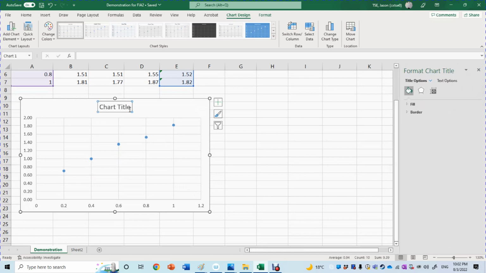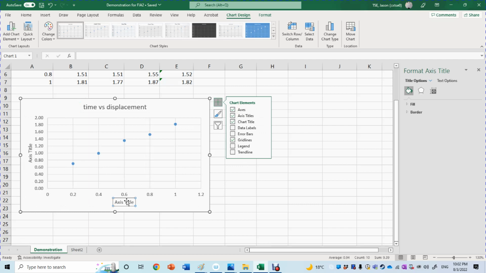Right. So let's change the title first. The title should be, in that case, displacement versus time. No, sorry, it should be time versus displacement, because normally we put the y-axis, the dependent variable, on the left hand side, right? And sometimes you want to add the axis titles as well.